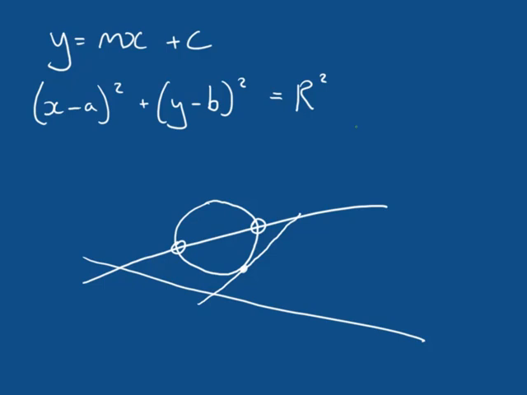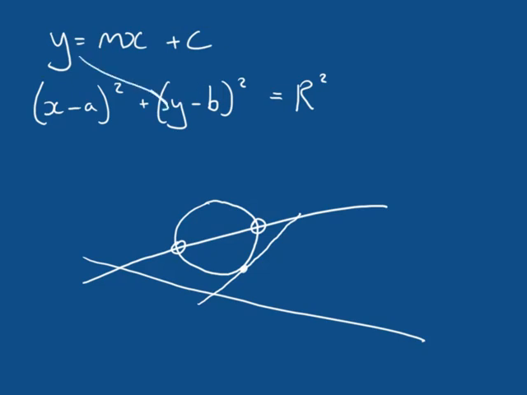Now, the way that we can solve these types of problems is actually quite straightforward. We know that the x and y coordinates for an intersection point are going to satisfy both equations. We've just stated that. Thus, we know that the y coordinate, for example, for our line equation would be the exact same value as the y coordinate for our circle equation. So at a point of intersection, we know that this y will equal this y because our point satisfies both equations. Therefore, if we know that these two are equal, and we know that our y for our line is equal to mx plus c, we could take the value mx plus c and we could use it as the y in our circle equation.